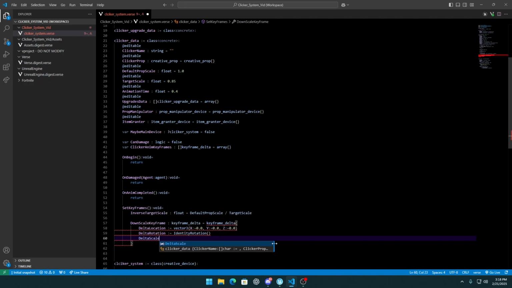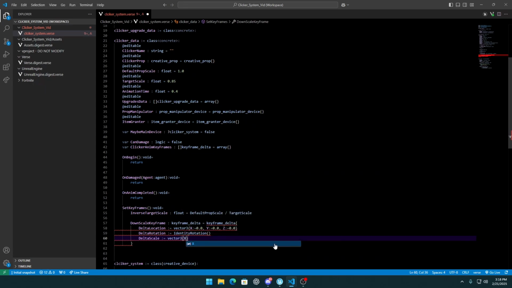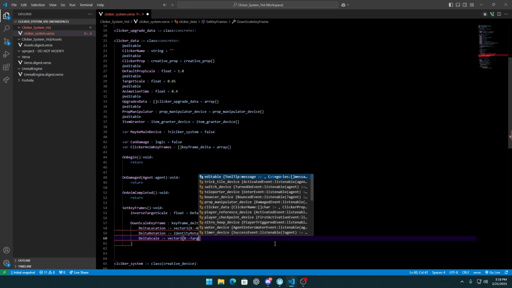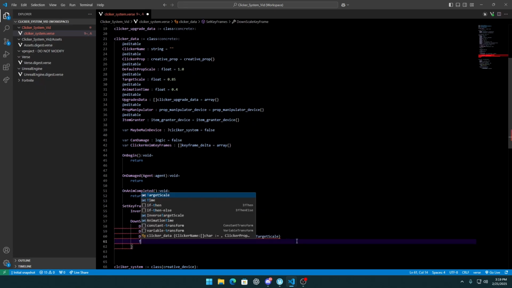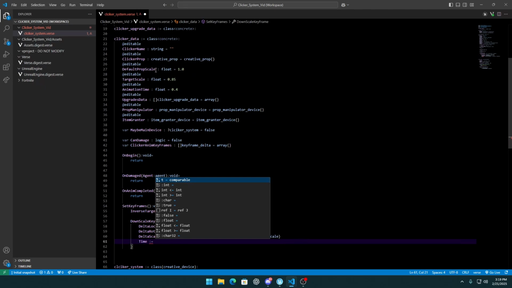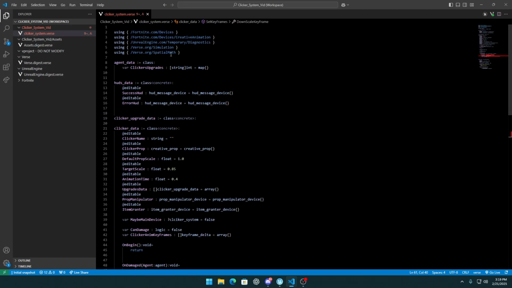Delta scale is vector3, where x is our target scale, y is also our target scale, and z the same. Next we have time, which is our animation time divided by 2, and we need to add an import.